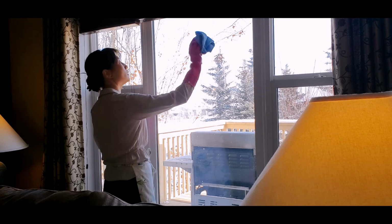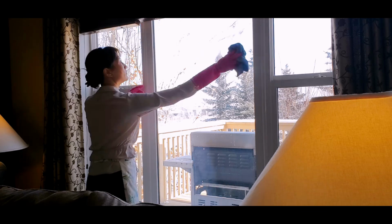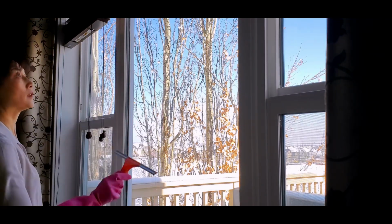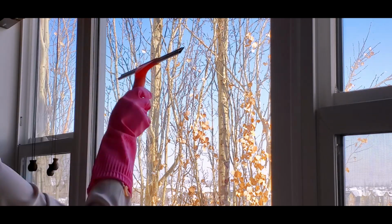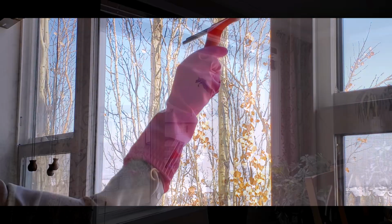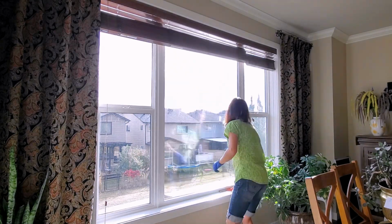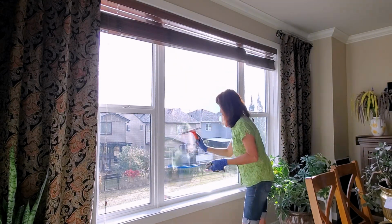Step 1. Start with spring cleaning. Cleaning windows is my number one task during spring cleaning. Over the long winter, windows collect dust, dirt, and smudges that can block sunlight. Cleaning them allows more natural light to flow into your home, making the space feel brighter and more inviting.